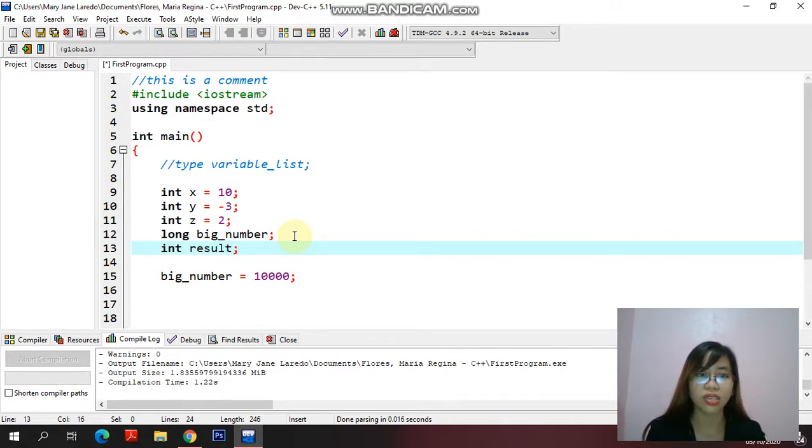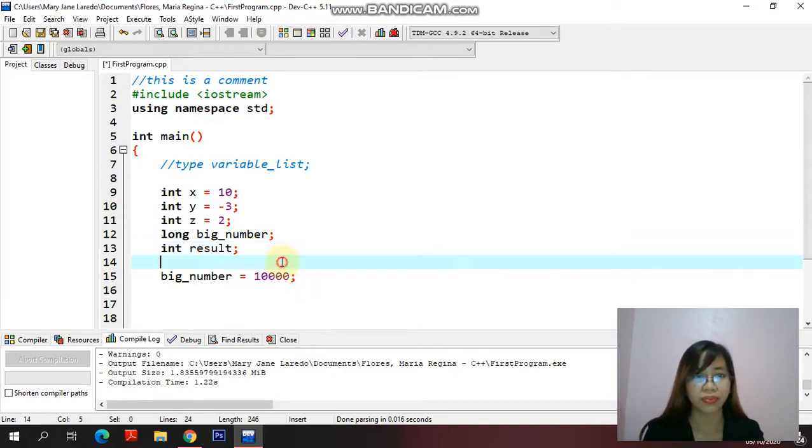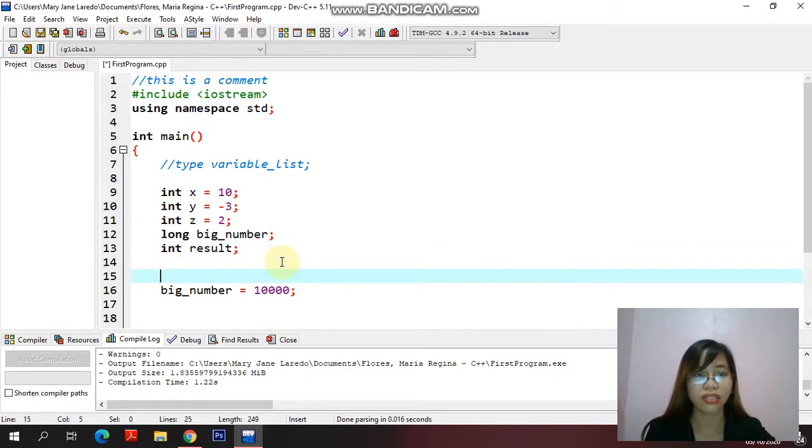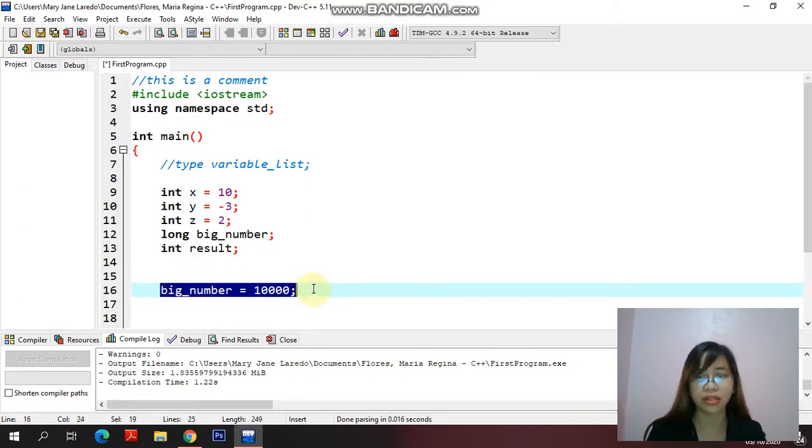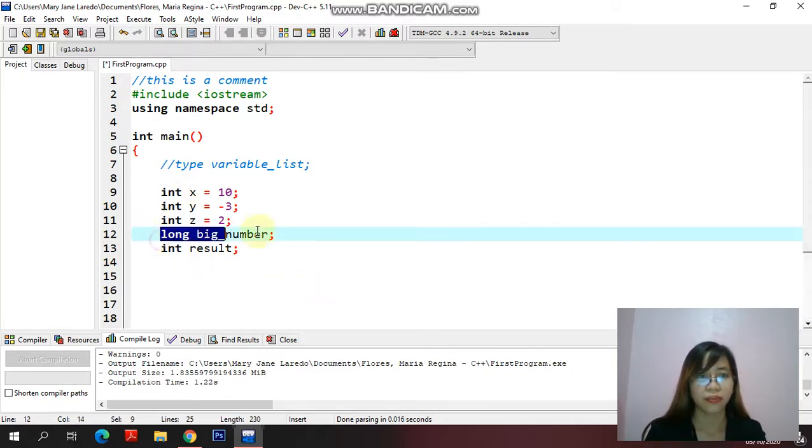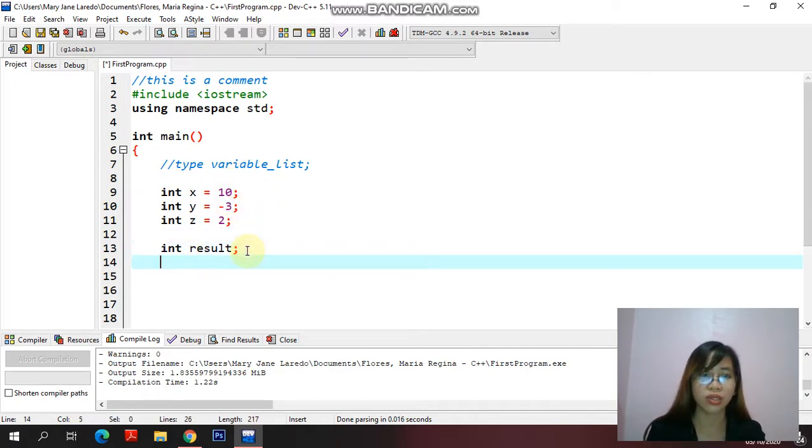This result can be empty. It will only have content once you have built a formula and put the answer here. If you don't want to assign a value for this variable, you can create a formula using it. For example, let's remove this big number first. So, I have x, y, and z and the int result.